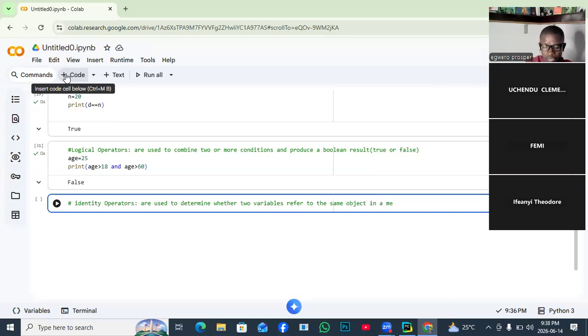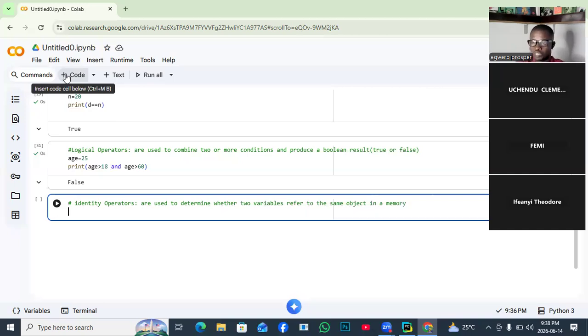Remember, we said the program has a memory. They are used to check whether two variables refer to the same location in memory. So let's look at an example here.